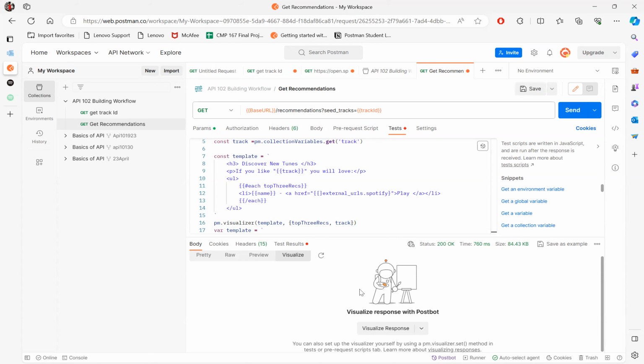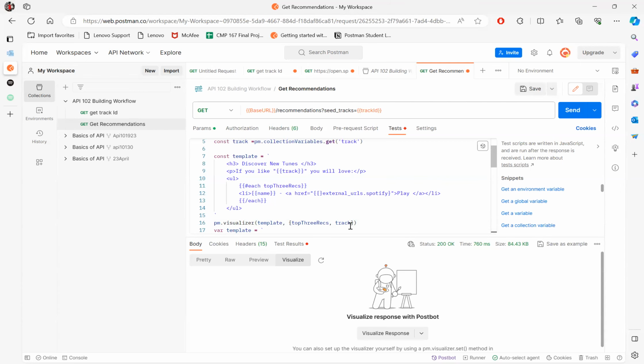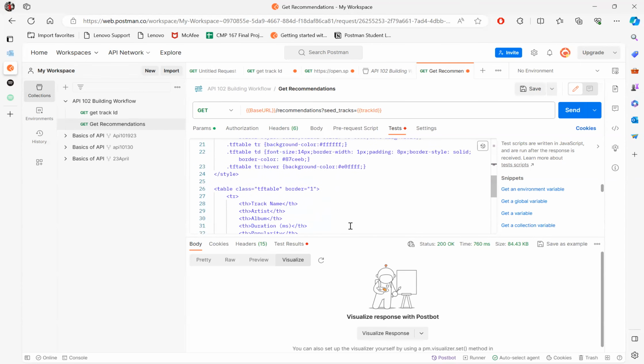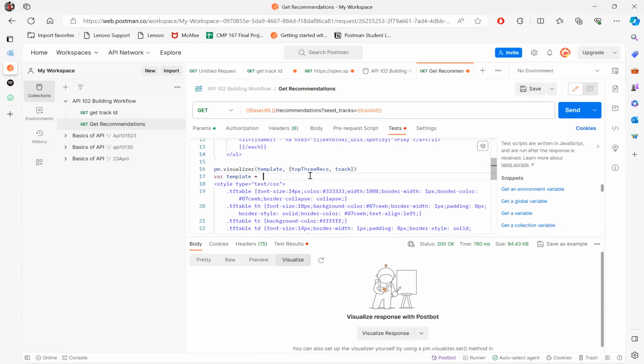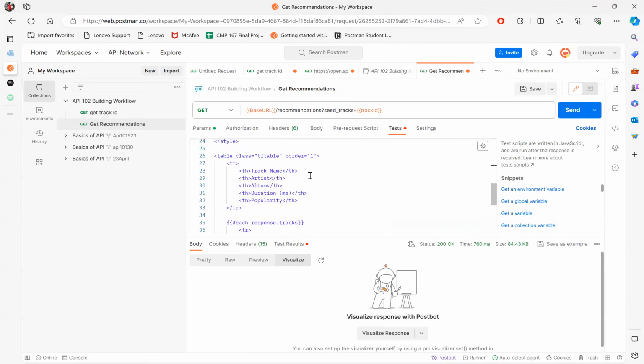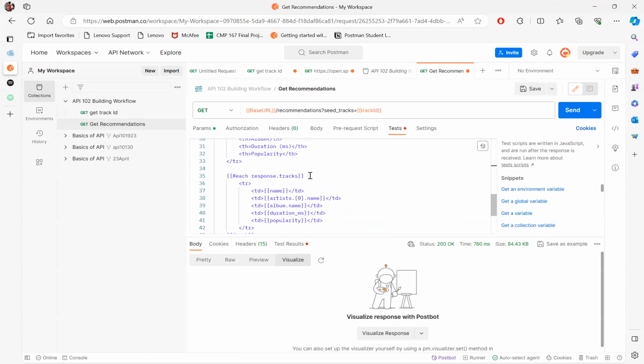In the bottom, I have this value in here.